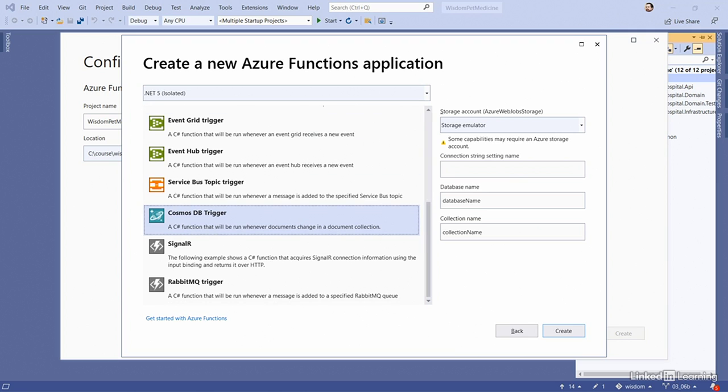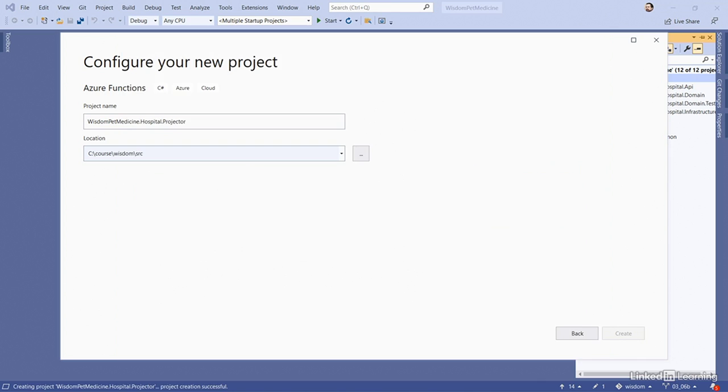Here, I'm using .NET 5 isolated because that's the latest version of Azure Functions at the time of this recording. For the connection string setting name, I'm going to use CosmosDBConnectionString. And for the database name, as you might recall, it is Wisdom Pet Medicine, and the collection name is Patients.